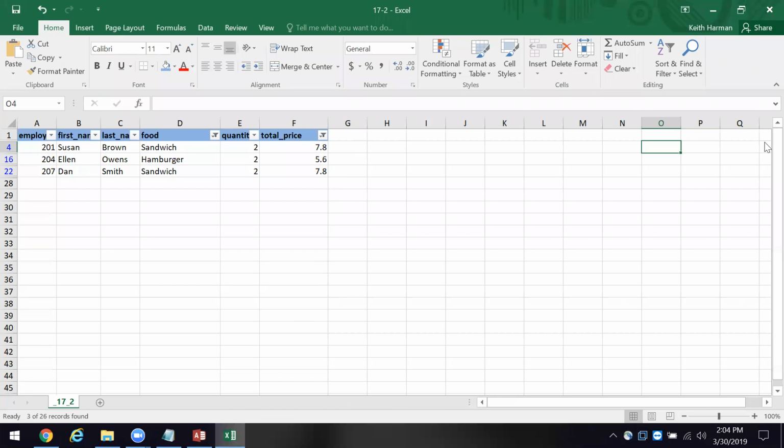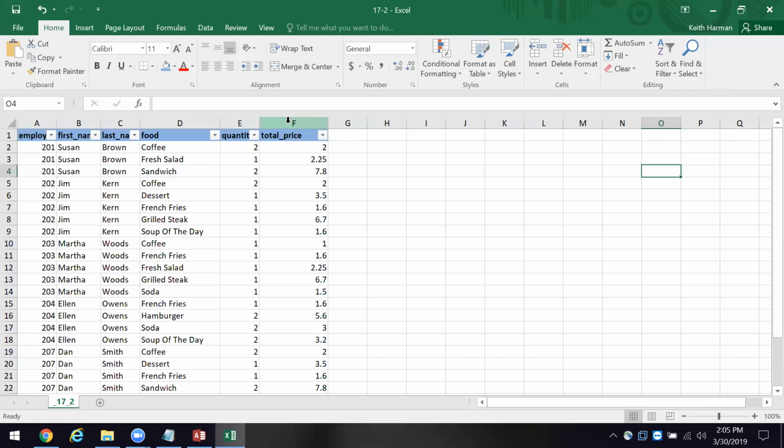I'm going to really play around with this for a minute. I'm going to get rid of the sort and filters. I'm going to clear those filters. And instead, I'm going to insert a pivot table, starting from A1 to F27.